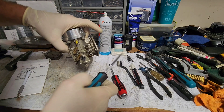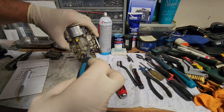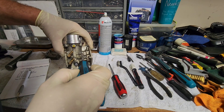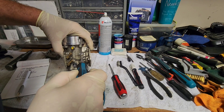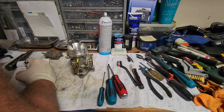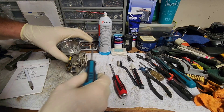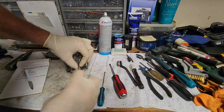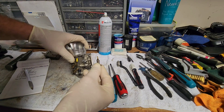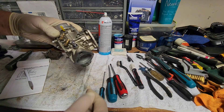For the high speed screw, get a big fat screwdriver on that. Counting the turns: half, one, one and a half, two, two and a half — I'd call that two and seven-eighths. That's pretty excessive too. Somebody probably just turned those out to get it to run. We're going to have to take those in a little bit and see if it still starts like it should. Same thing — make sure the spring, washer, and o-ring are on it, make sure everything's there.